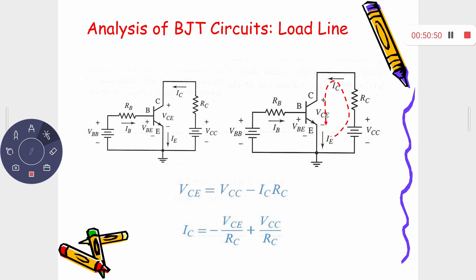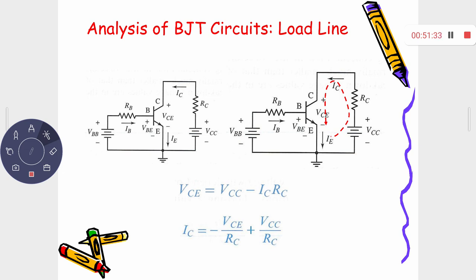Okay? So if the VCC value is given to you, VBB value is given to you, RB is given to you, RC is given to you, VBE on is given to you, you'll be able to calculate what is my IB. And once the transistor beta is given to you, you can calculate the IC. So that is the method of calculation. First of all, these values are given to you: VBB, VCC, RB, RC, that means the supply voltage, the battery voltage, and the resistance values. So first you have to analyze the input side.